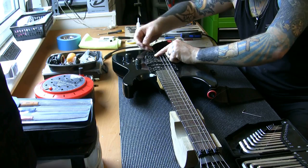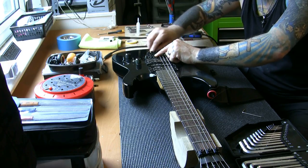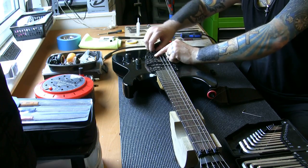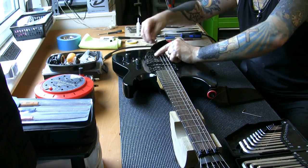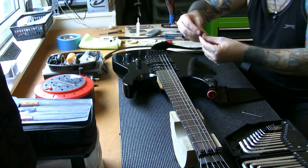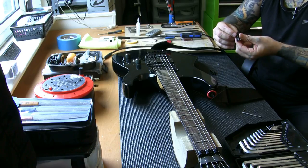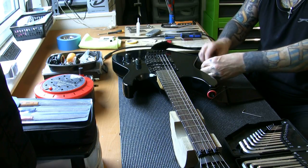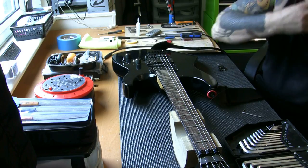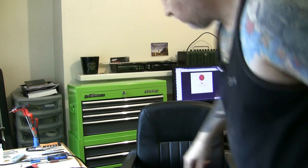What I need to do with this string length is lengthen it and that's virtually all the way back now. If I could stick on a shorter saddle I want to get around there. What I was talking about is these types of saddles - I like these long barrel ones like on my Schaller. So there you go. I could remove some material from the back here. Here's the original saddle block and here's mine.